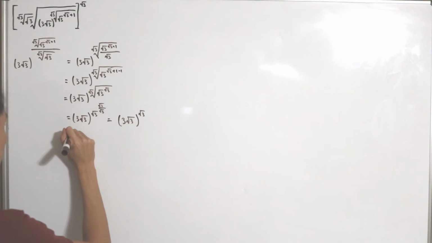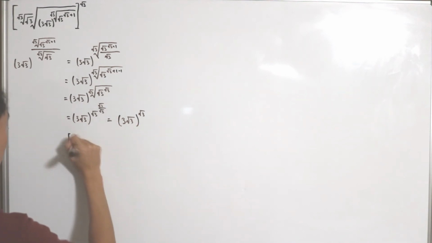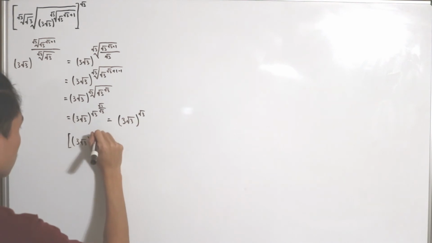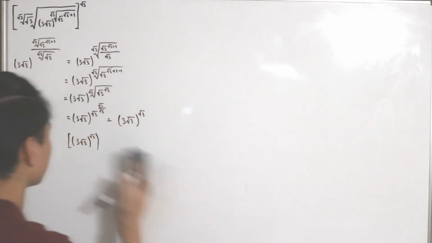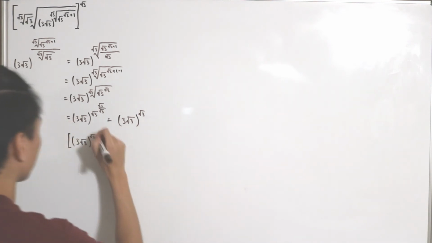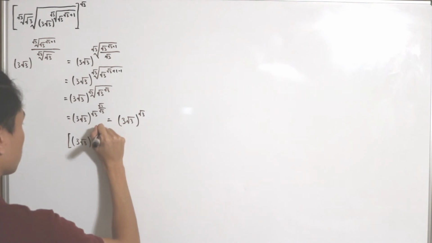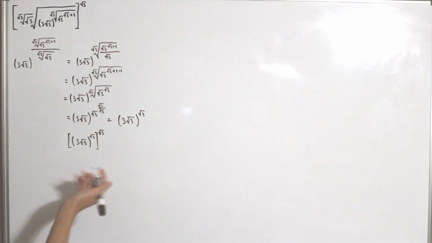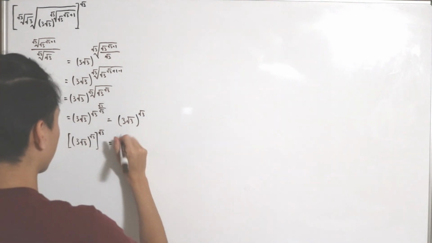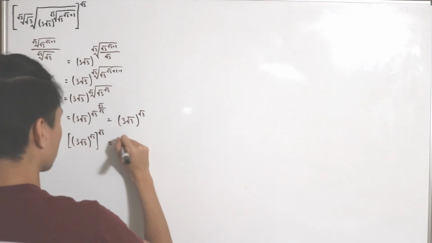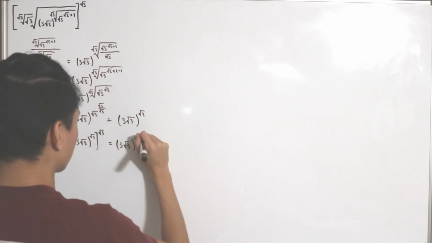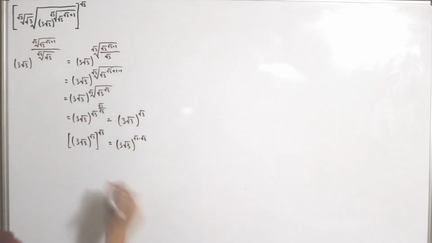So when we have that, then we can simply plug it back in. 3 times the square root of 3, square root of 3, with the power of square root of 3. This is supposed to be a bracket, not parentheses. Okay, and then to the power of square root of 3. And simply you could just distribute, meaning we're just multiplying our exponents. So this is 3 square root of 3 to the power of square root of 3 times square root of 3, which is simply just 3.